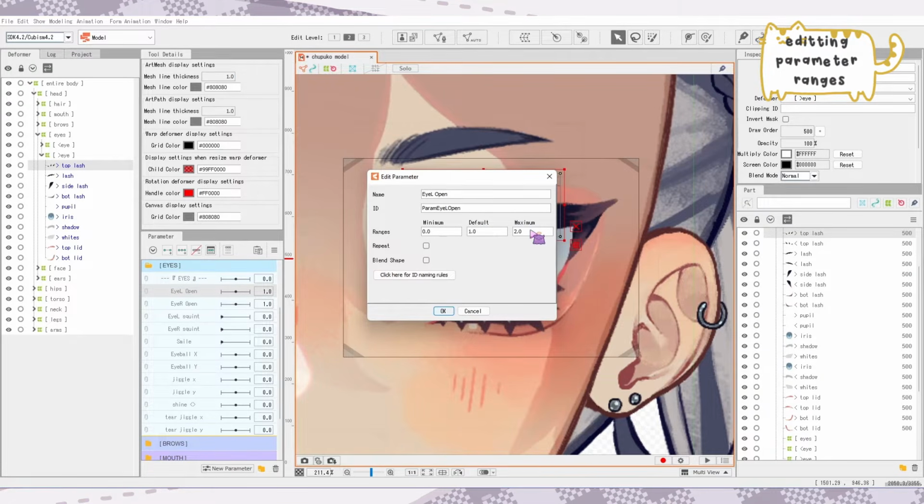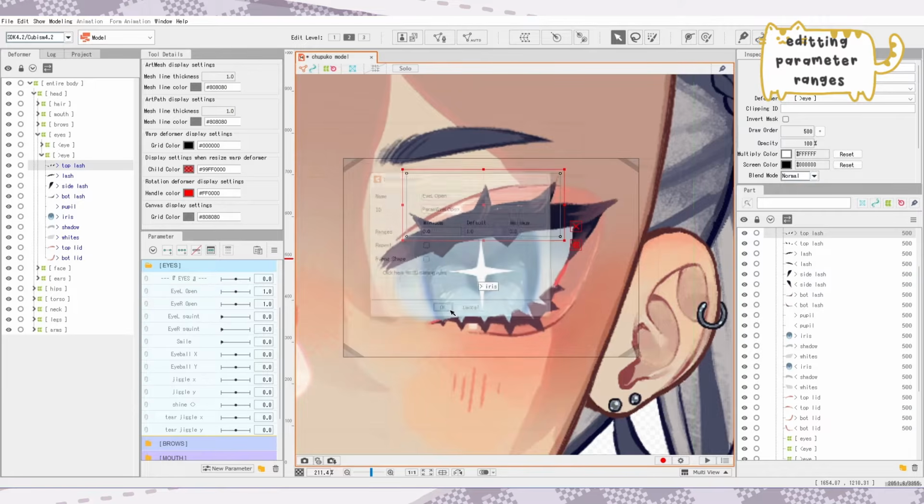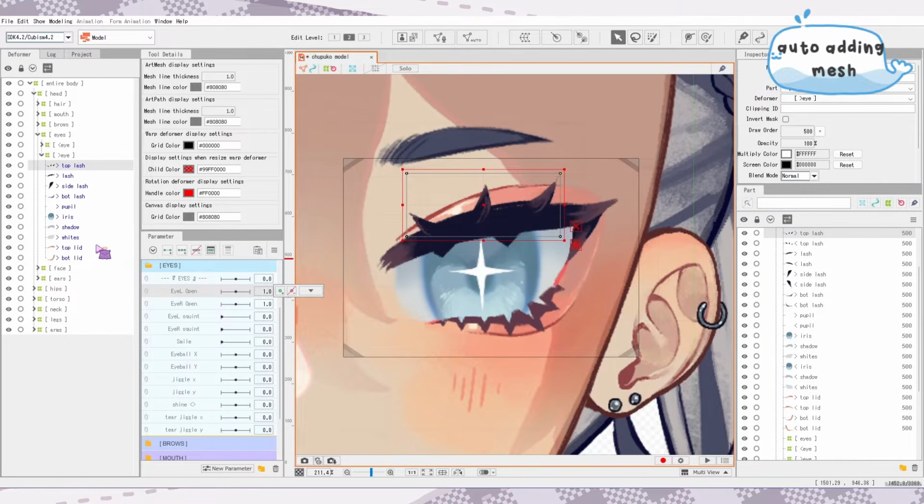And then for 2, or you can put 1.5, that's when your eyes are open, like you're surprised or shocked. Just adds more expression into the eye. So you can change the maximum to 2 or 1.5, as a lot of people like to do. Just press OK, and then your dot should turn to the middle. And it tells you right here that it's at 1. If we go over here, it's at 0. If we go here, it's at 2. So before we can rig any of these to open and close, we need to add art mesh onto it.